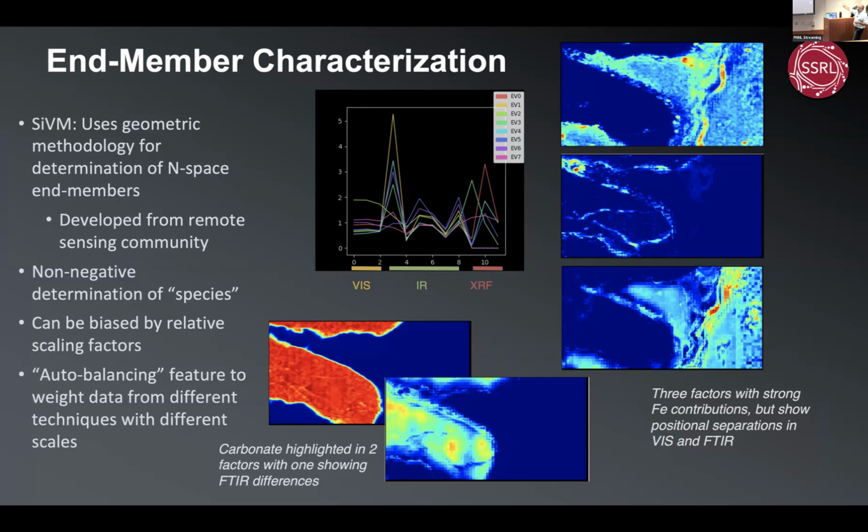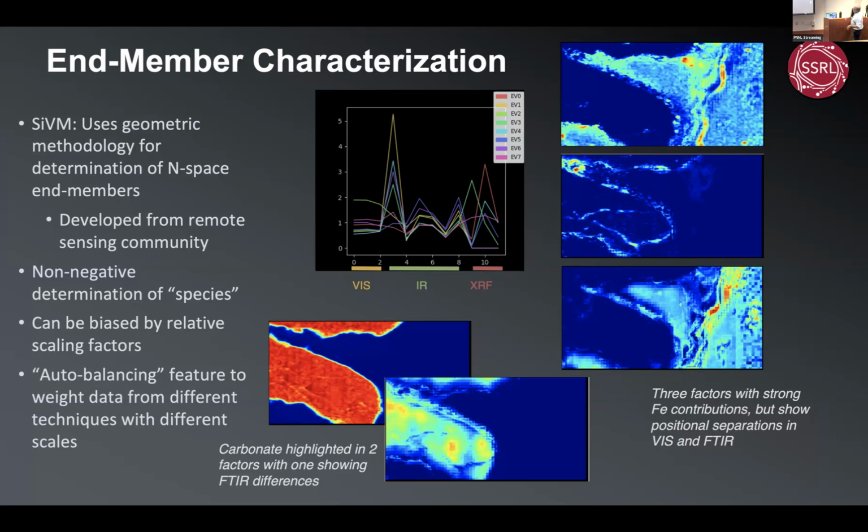So when we do our multivariate analysis between multimodals, we are actually able to independently weight all n number of data sets. So I can cluster all the visible data and weight that evenly with all the infrared data and weight that evenly with all the XRF data. Or if I want to bias it, I can see if I bias one more than the other, how that affects my clustering analysis. This is, again, really important because the different scales can really drastically determine how you do a multimodal analysis.